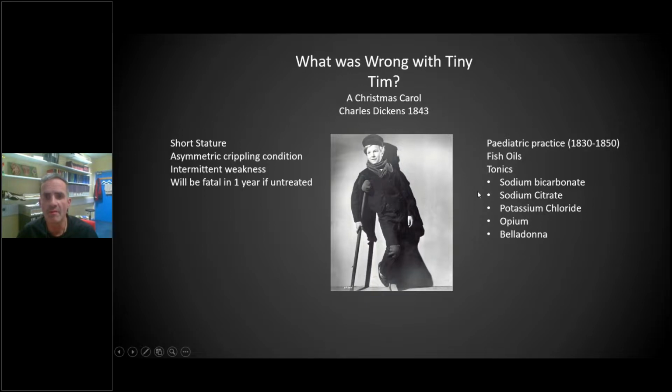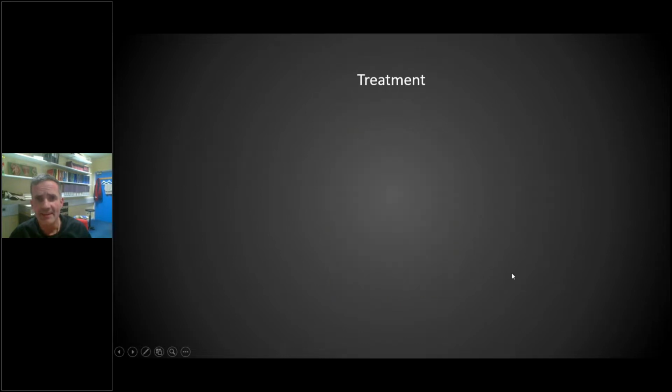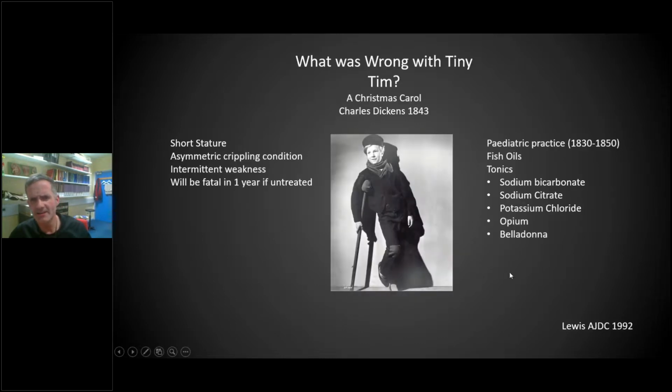So obviously you'll be looking your best if you're like this. Perhaps belladonna might give you a little bit of pupil dilatation and make you a little bit more presentable to the people around you. It was put forward by this chap back in 1992 in the Archives of Pediatrics, that Tiny Tim had dRTA, which I guess is plausible. It's hard to think of how many other plausible diseases you might have that could be cured by this anyway.